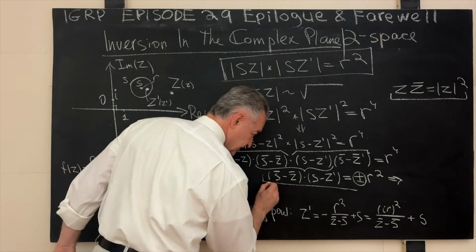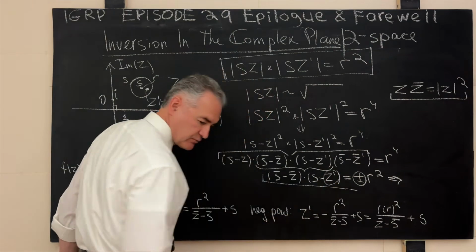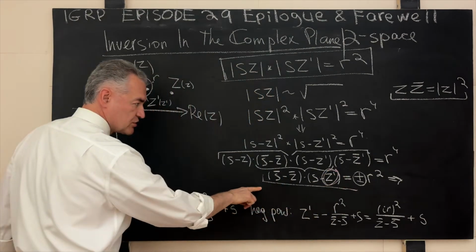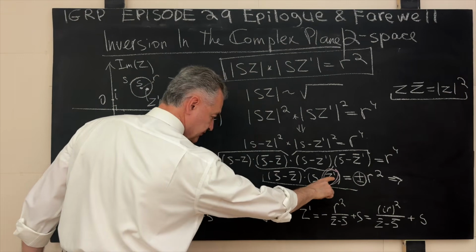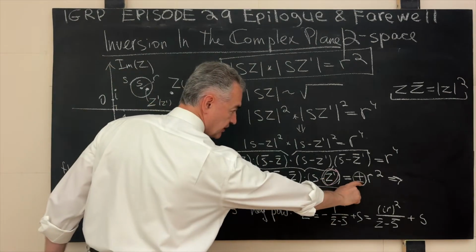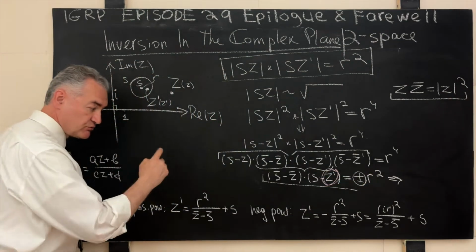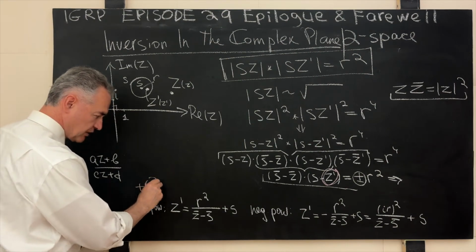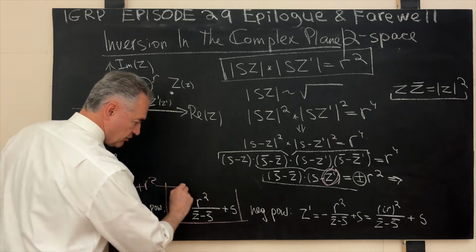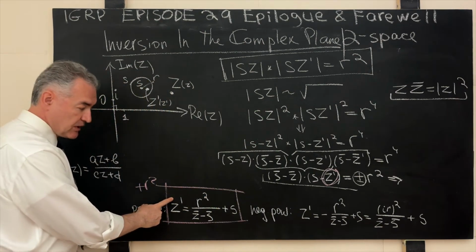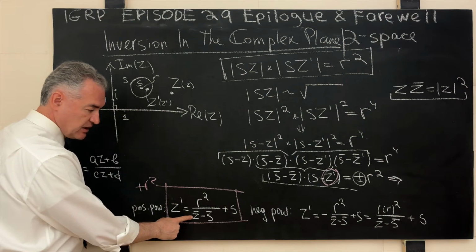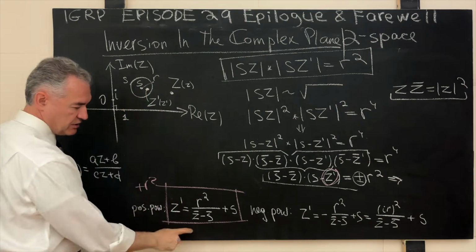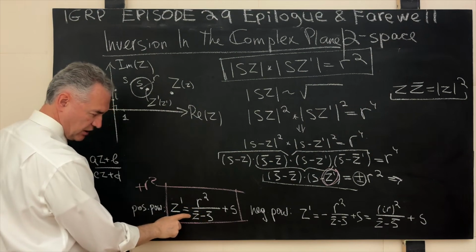Now, when you will solve this equation for this variable, maybe even let me highlight it for you in red, you will solve this middle school equation for this variable z prime. Then you will have two expressions depending on the sign in front of the square of the radius of inversion, which corresponds to the positive power of inversion, so plus r squared. You will have this relation over here, which captures the location of the image of the input point z in the complex plane under the inversion of that plane in a circle that has its center at the point S and the radius r. So here S conjugate, don't forget conjugate.